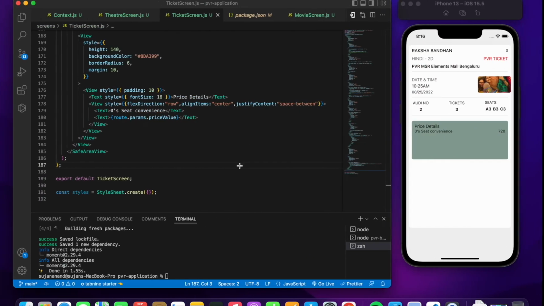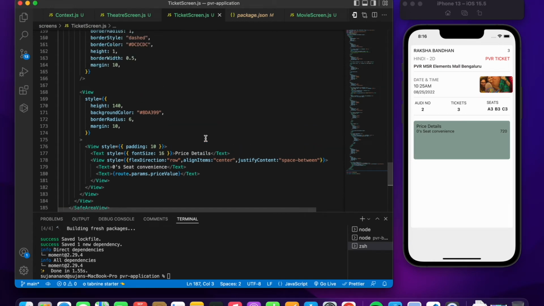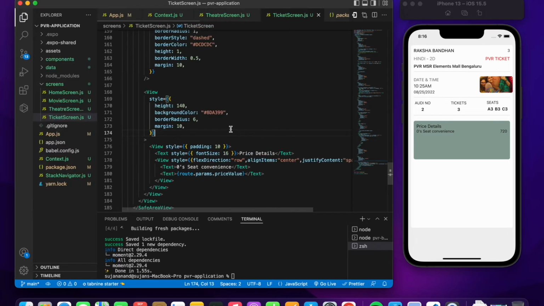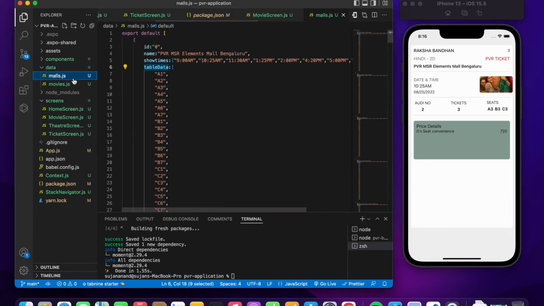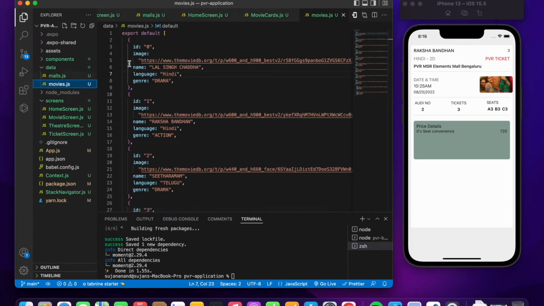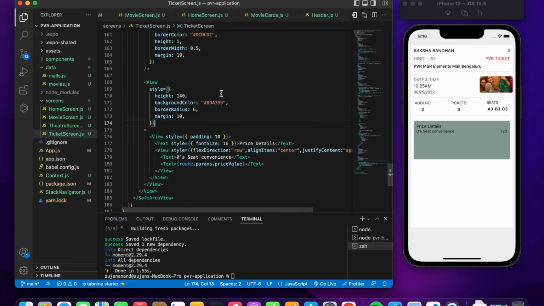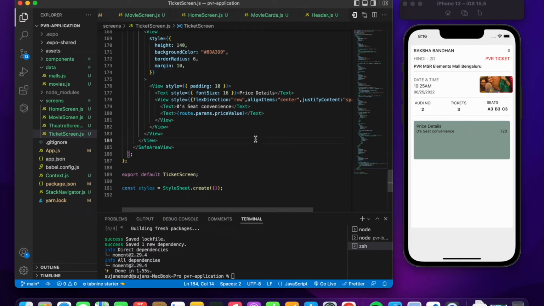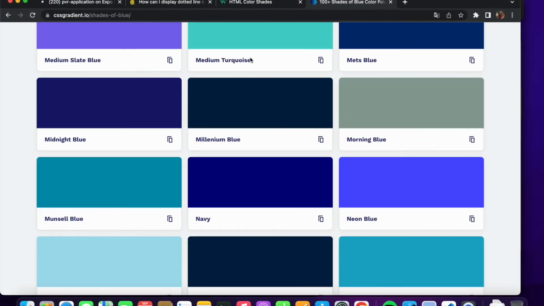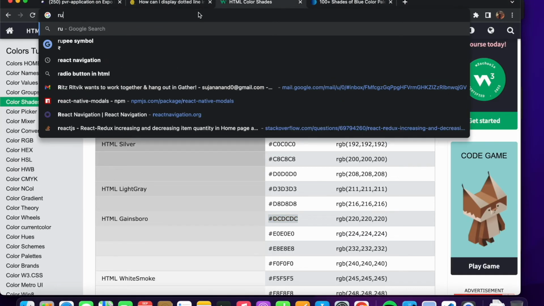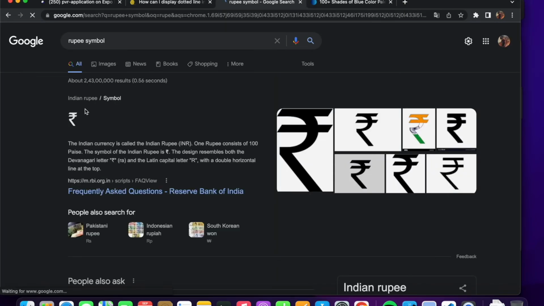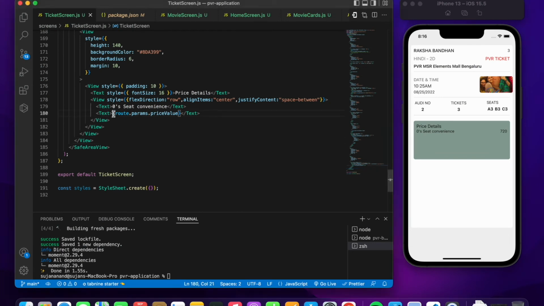Does it have a rupee symbol? Yes, it does. Do we have a rupee in our data somewhere? Let's check that out. Hopefully we should have it. We don't have it. Let's just go grab that symbol real soon. So over here, let's check this symbol out, and then let us paste it over here.